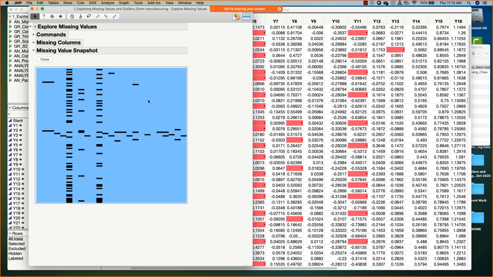So this is a view of the data table as if I could stand very far back and look at the whole data table. There's Y6, there's Y11, there's that time period where I showed that there's a lot of missing values across many variables for whatever reason. You can explore that. Especially if the data table is really big and you can't view it all on the screen at once, this gives you that view.